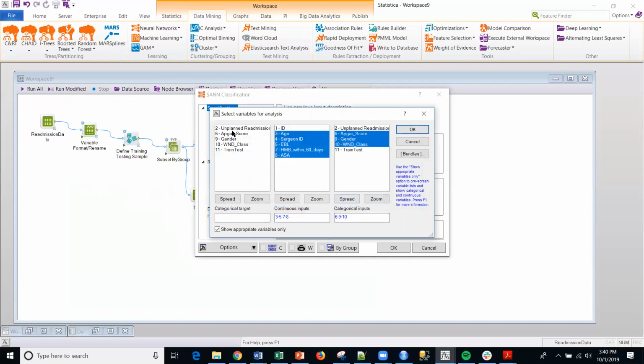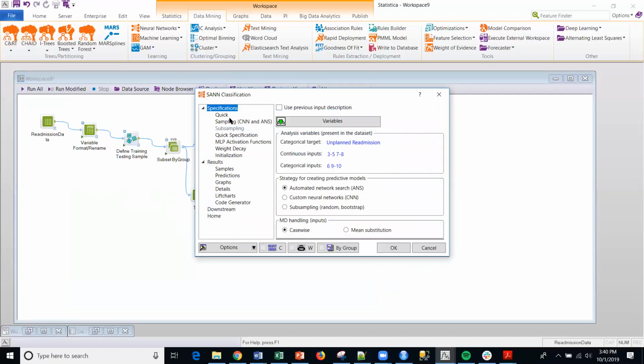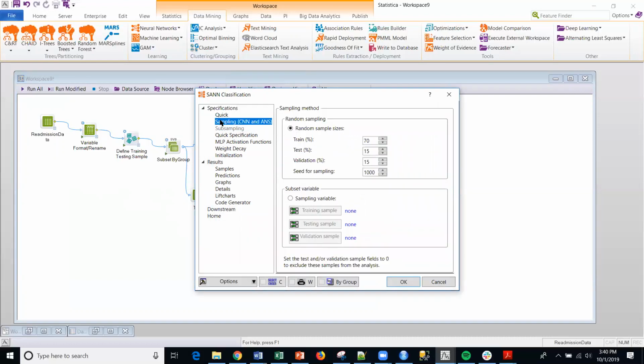Okay, my gosh. Now it undid my first one. There we go. Let's see if this works. Finally, success. All right, and then I can select, again, different ways to configure the neural net. It's going to do some cross-validation internally, and I can change the weights for the training, testing, et cetera.